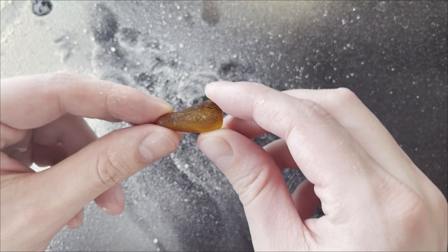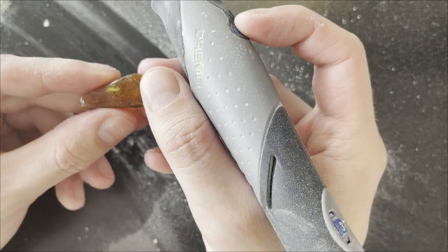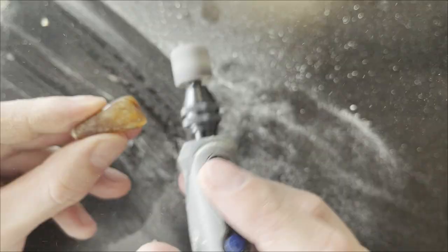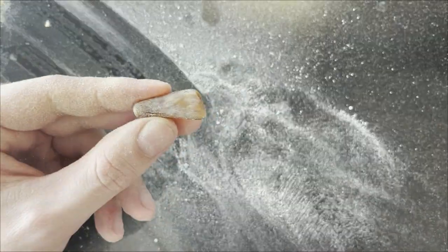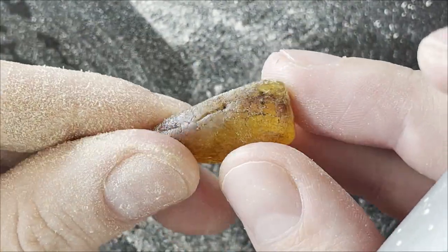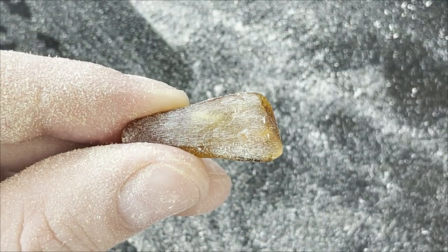Let's not waste any time and start with the next piece right away, guys. This piece has totally different smell from the previous one. Different resin? Anyone?